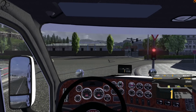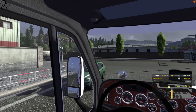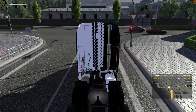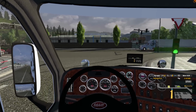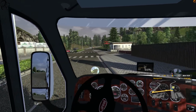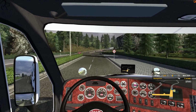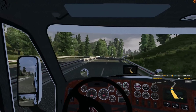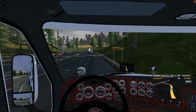I'm going to go and head down to Salzburg because all of the jobs coming out of München are particularly dull. I don't know if München's a really boring place, but the cargo it's given me is pretty boring, so I'm going to head down to Salzburg and hope for some better luck. Watch the signpost! Actually, my TrackIR is slightly wrong, that's the problem. There we go. I'm just going to head down to Salzburg because there's nothing interesting here in terms of jobs. This is going to be different, driving with realistic physics. Obviously the truck's going to behave differently over the standard model.